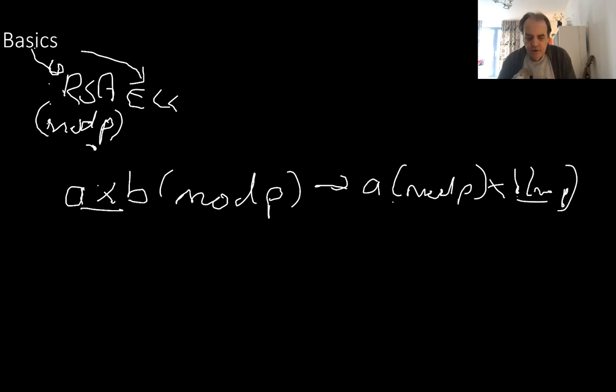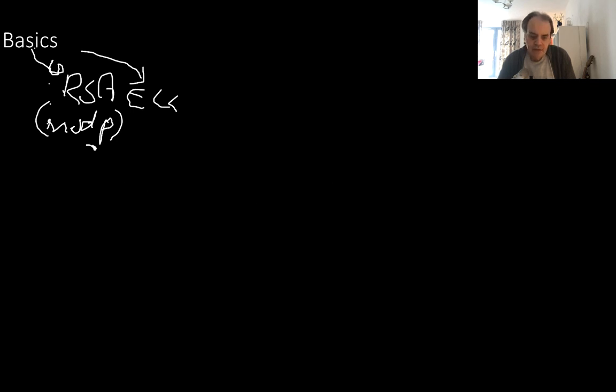So all of the operations that we actually have can still be replicated, but we have what's called a finite field, and the values that we create range between zero and p minus one. Okay, so that constrains the values that we actually have.